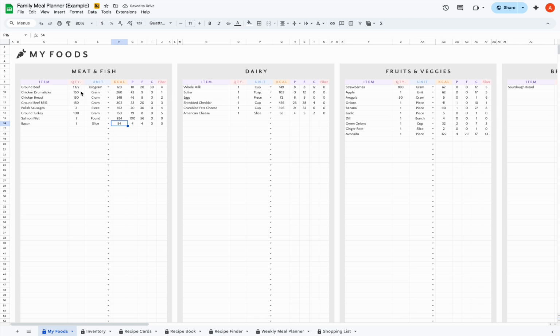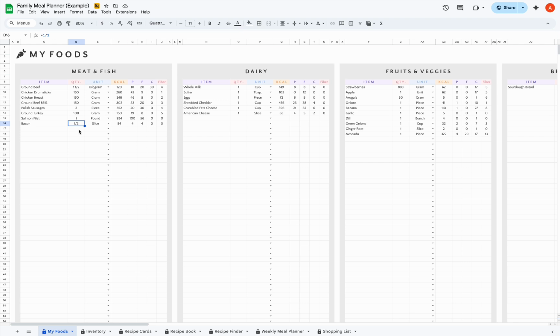Super important note here: in the quantity column, the formatting is set as fractions. So if, let's say, you want to add 0.5 of an item, it will turn it into this format. However, if you want to directly add the fraction, you will need to remember to add the equal sign before the fraction. Otherwise, the sheet will take it as a date format and it will further impact the calculations for your meal planner and grocery list totals. Do keep in mind that Excel doesn't need you to do this. You can simply type in the fraction without the equal sign.